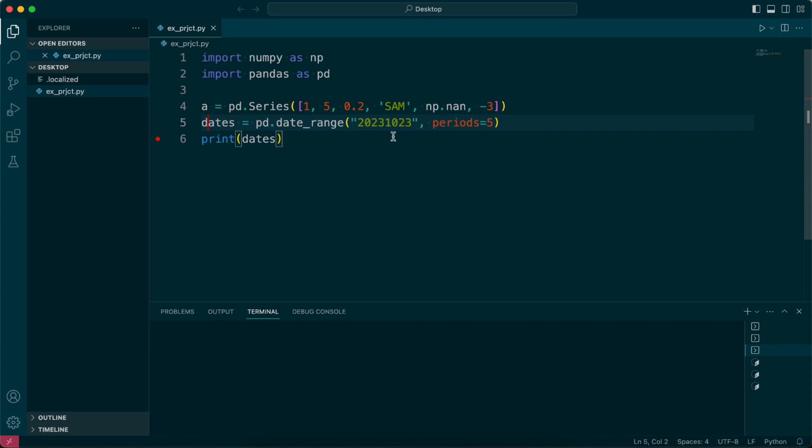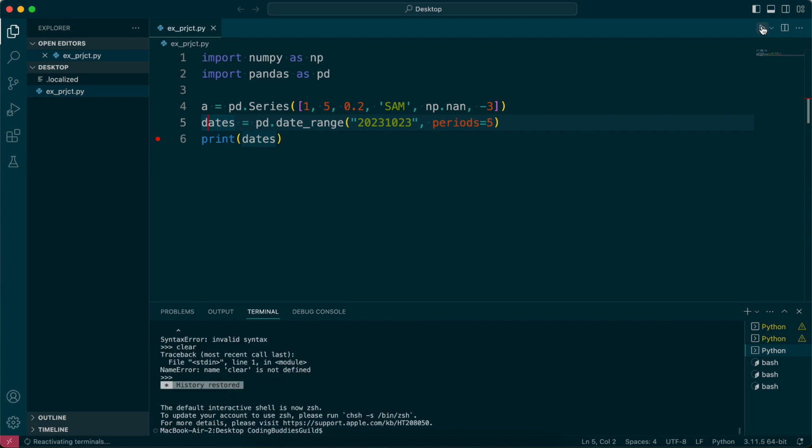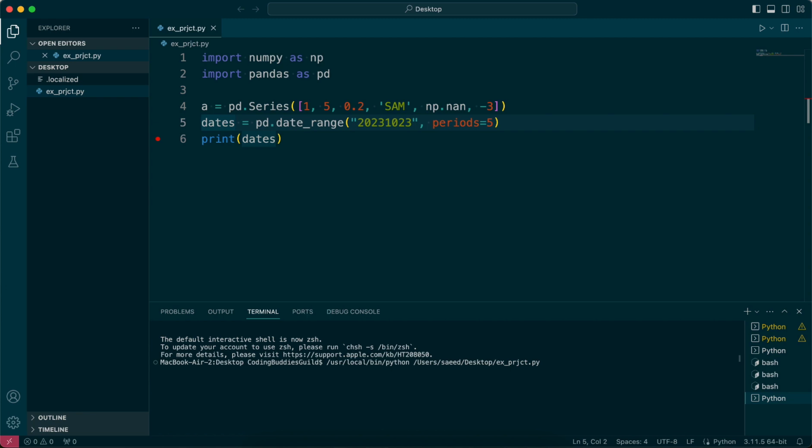Dates, and we gave it a start date and said, okay, go 5 days from that. And then if I print that, you will see that it crashed. Okay, no problem, just clear that.